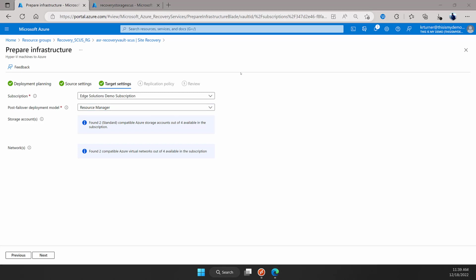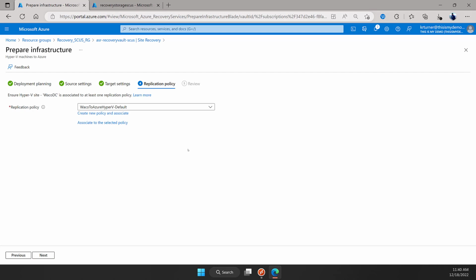At this point, if we didn't have any compatible source accounts or networks, it would not give us a fancy blue check. It would throw us an error, and we wouldn't be able to continue. So let's go and click Next. And then this is the replication policy that we're going to be using.